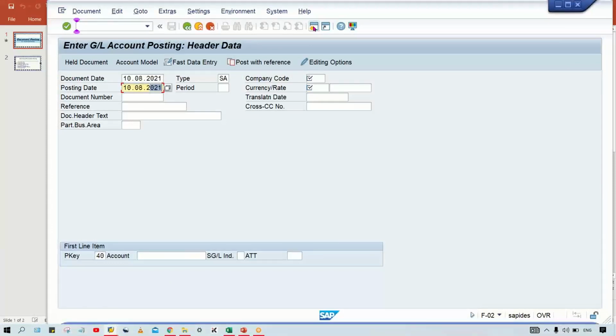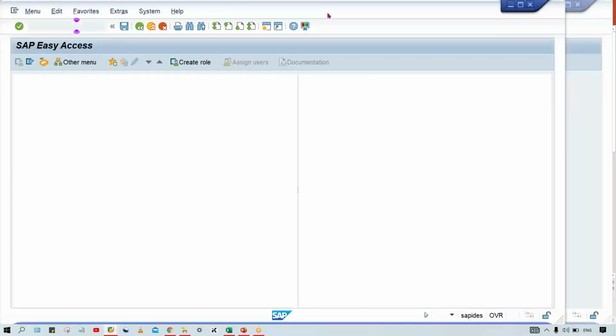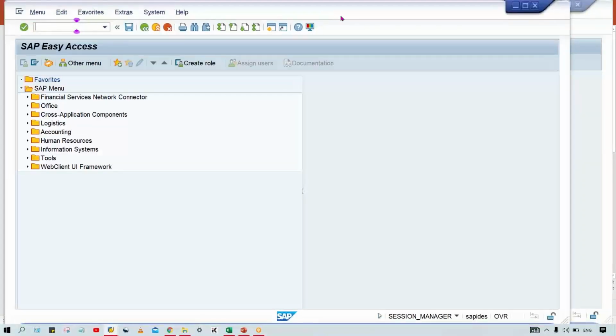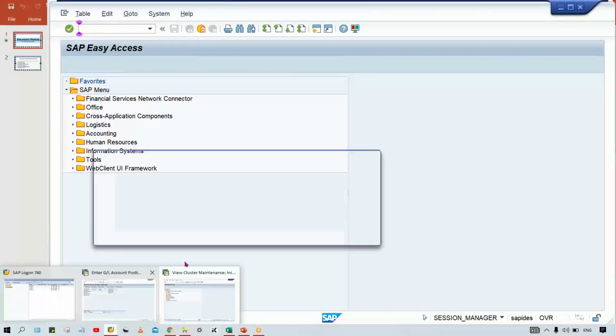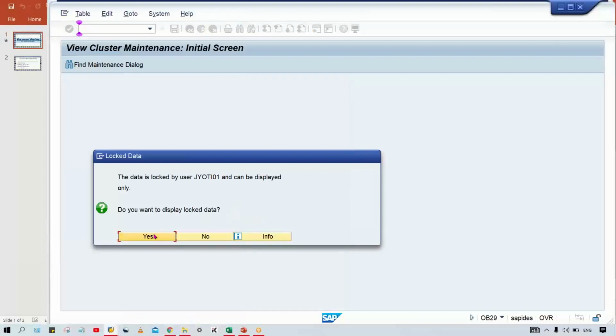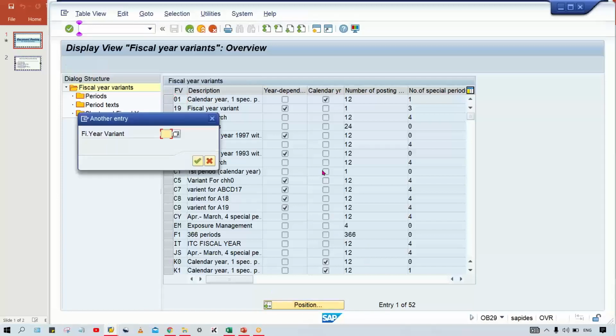Okay, let me open one more screen. OB29. It is locked, it's okay, no issues. We are not going to make any changes, so it is going to open in display mode.